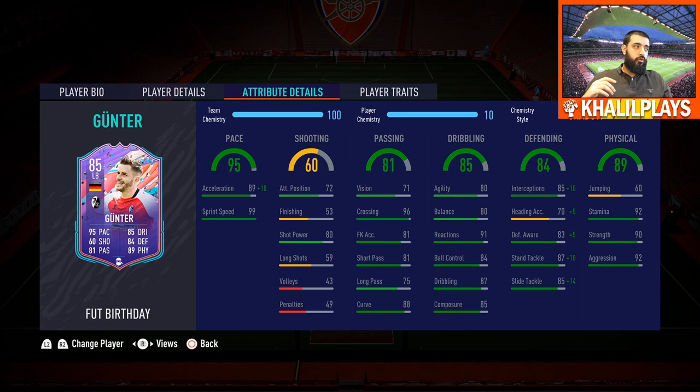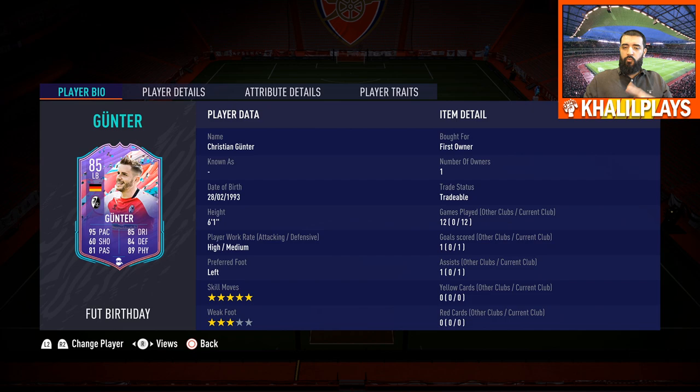Christian Gunter, 6'1", high medium work rates, is left-footed, 5-star skill moves, 3-star weak foot, 12 games played, 1 goal scored and 1 assist. Now, guys, I have been playing more games with this card because he is actually in my first team now. I really do enjoy using him in that team, and I feel like he does a very good job. 5-star skill moves is lovely to have. 4-star weak foot, 3-star weak foot, sorry, a little bit annoying. I wish it was 4-star weak foot.